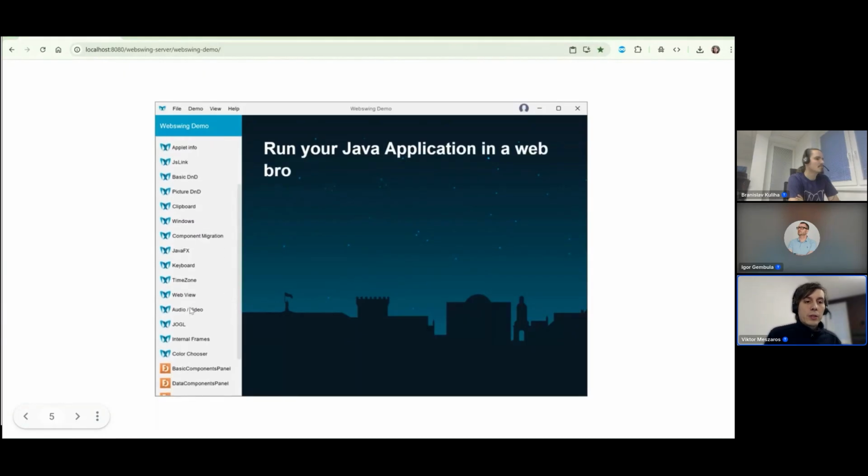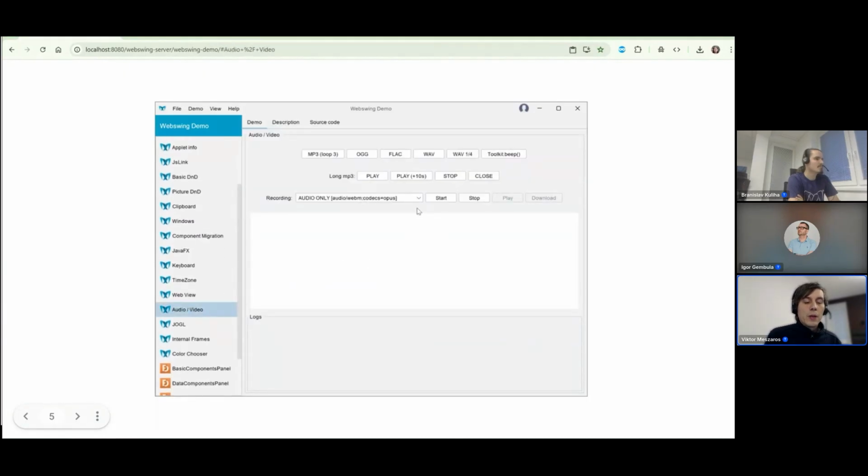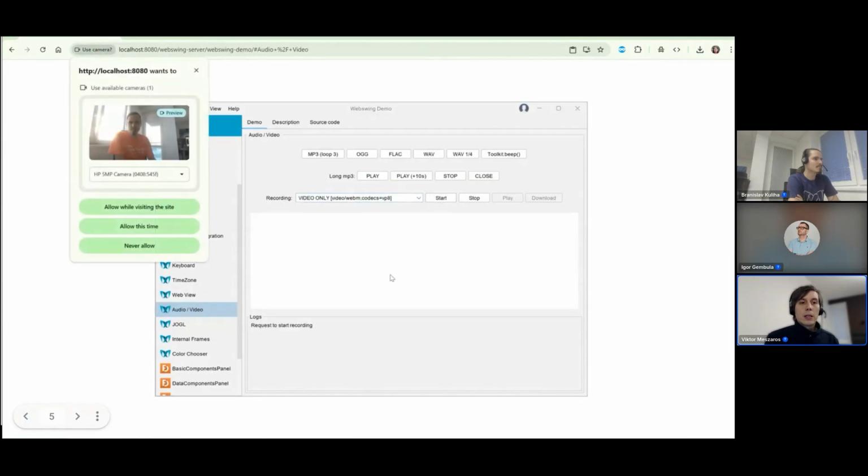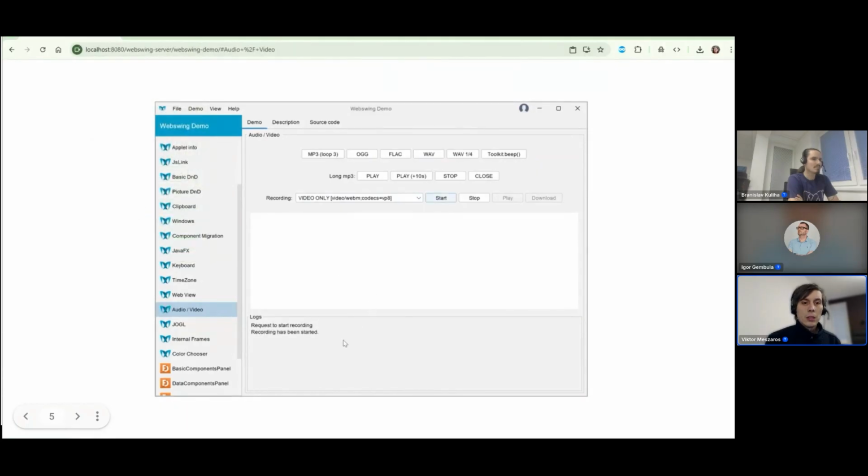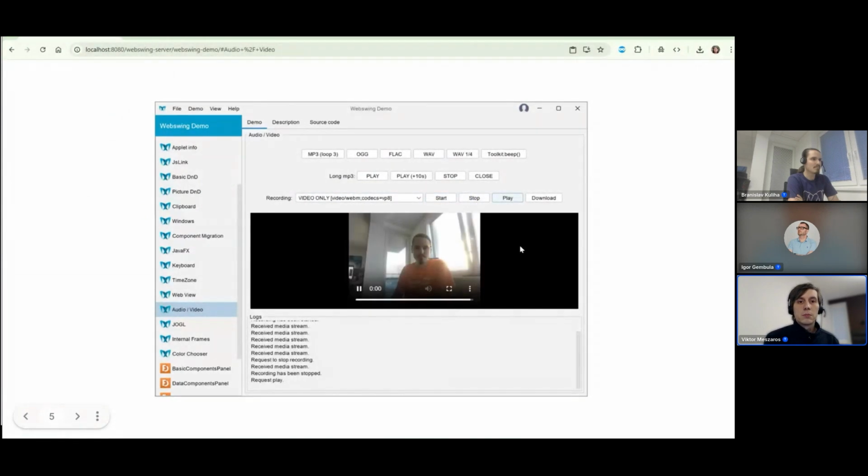We have a small demo included in our Webswing demo that's part of the distribution, so you can try it out yourself. In the audio video section, you can select a recording through the web camera of your browser's device.